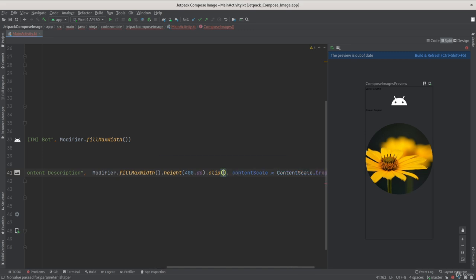You can play around with them and see the result. I'm gonna switch back to circle shape, and that's it. That's basically how you can load images from your app resources in Jetpack Compose and display them, whether those images are bitmaps or vectors. I hope that you liked this video.